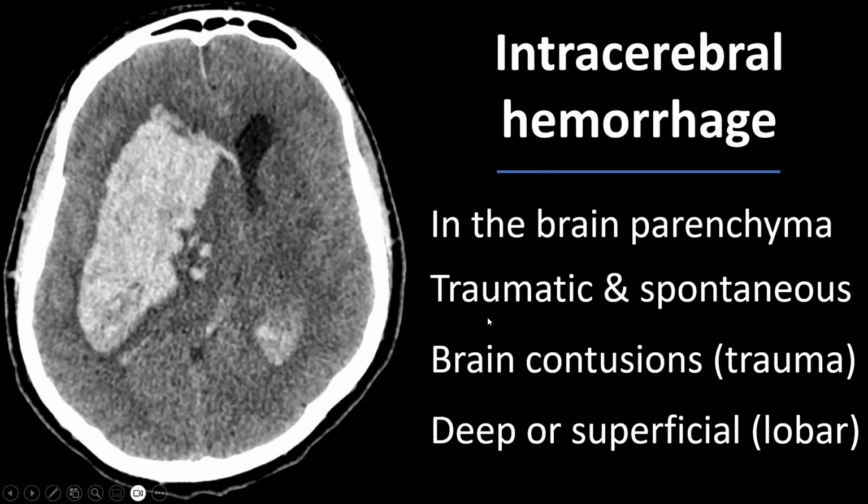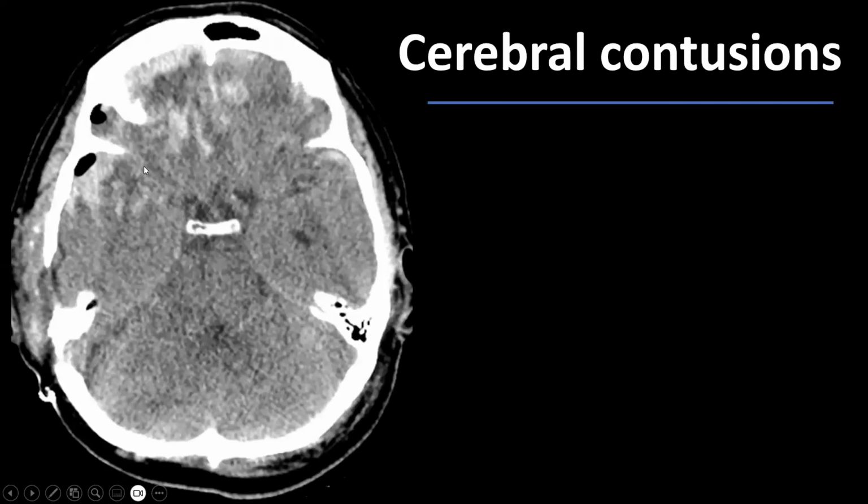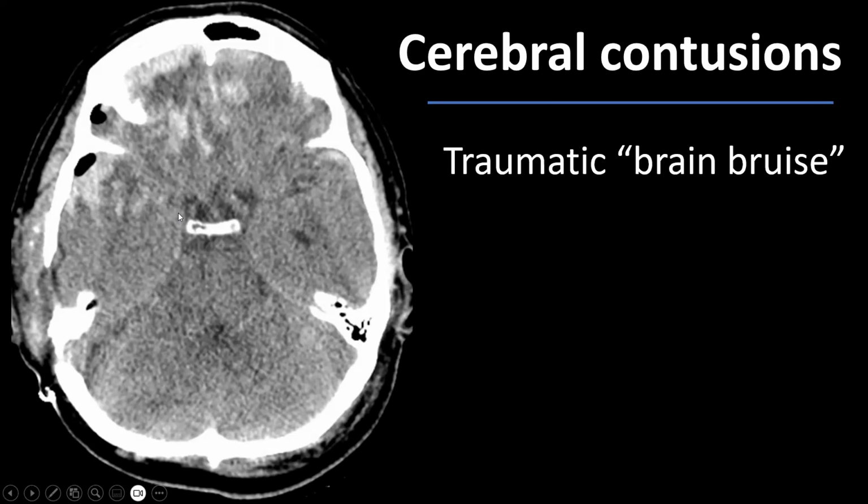As said, brain contusions are seen after trauma. This is what brain contusions typically look like. We see these very small patchy hemorrhages, somewhat surrounded by edema, located at the base of the frontal lobes and also anteriorly in the temporal lobes on both sides. There is associated subarachnoid blood, some subdural blood. I admit it is not so easy on these images, so just believe me. This is basically some kind of traumatic brain bruise.